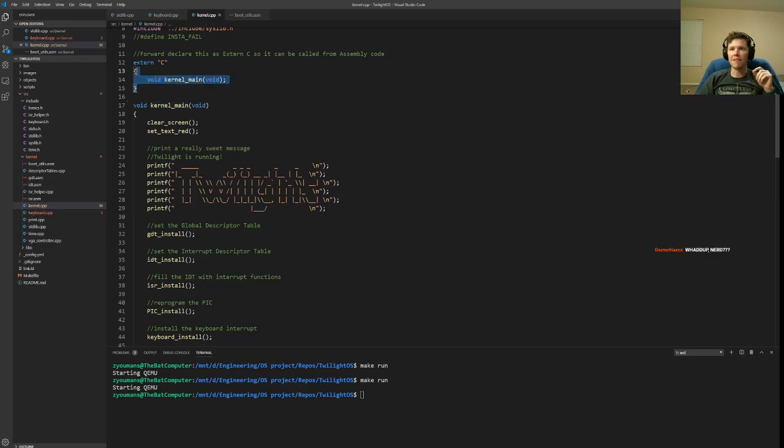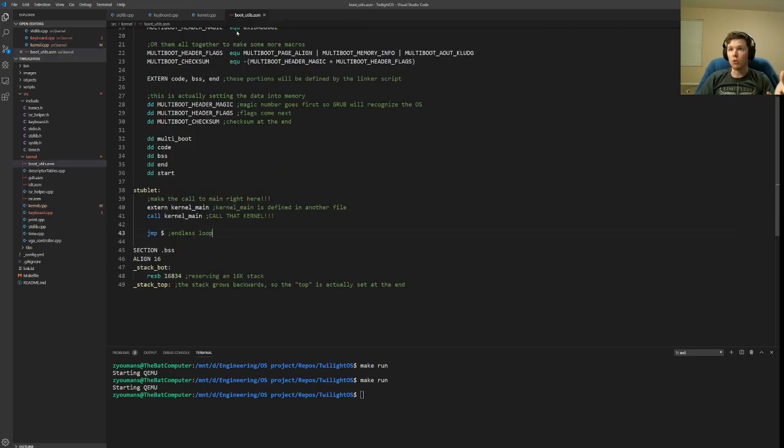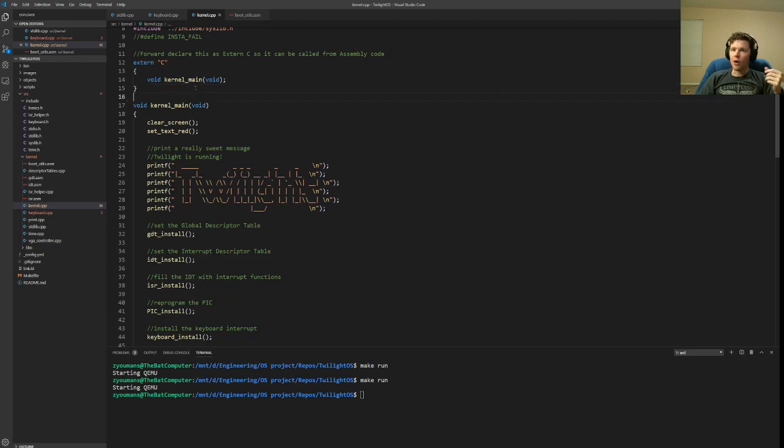So the fact that I have wrapped this forward declaration in an extern C tells the compiler, don't name mangle this, and just leave it as is. So the symbol name stays kernel main. And so that's predictable, and I can call it from in boot utils predictably, and it will always work. Now, when you use extern C, you can't use a lot of C++y features.